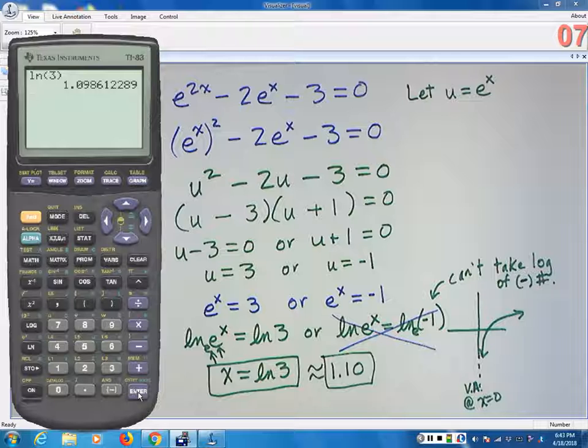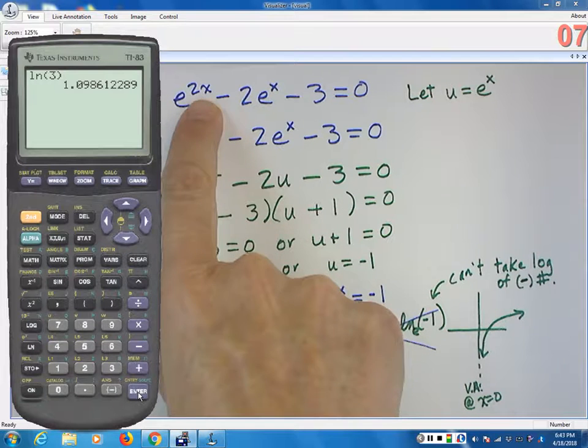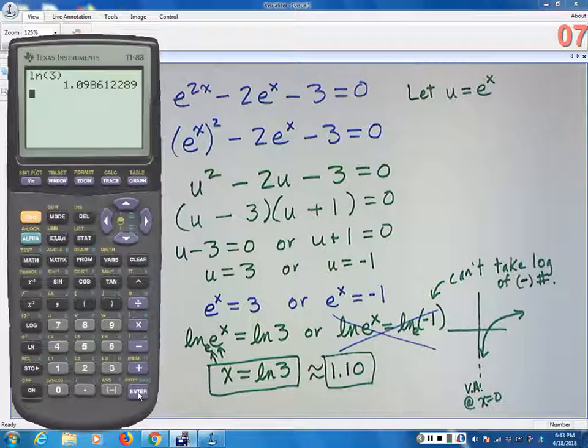You know how to do that? Okay. Let's not take the time to put that in my calculator, but you could put natural log of 3 in for x. In fact, you could press store and store this into x. Now I have my answer stored into x. Now my x has natural log of 3 stored.